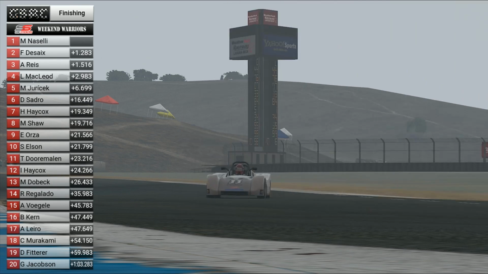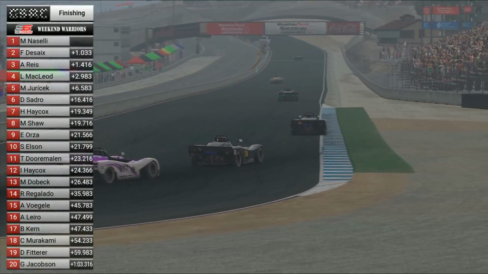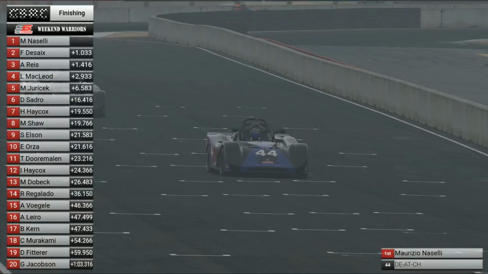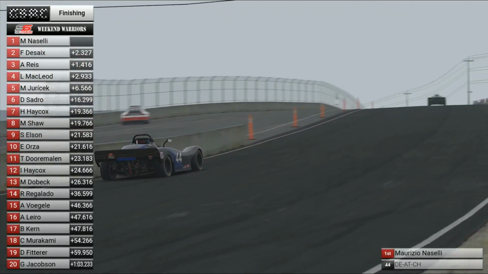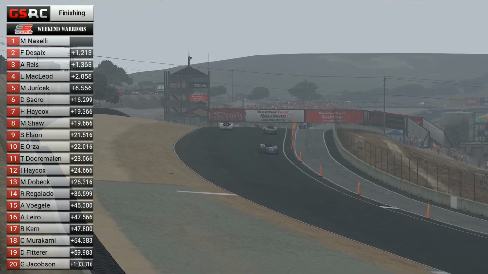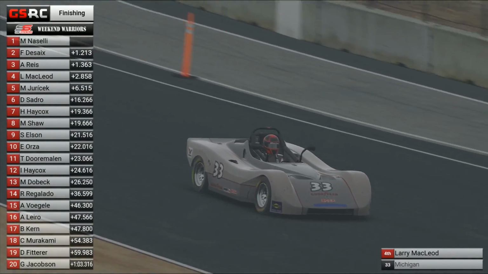And Reese is still on the attack as well. How is that going to play out with this? He doesn't manage to get to the inside of Desai. Naselli comes off the final corner, and it looks like he's clear. Does he have enough to get to the finish? Yes, he does. Maurizio Naselli with the win. Desai just inches ahead of Reese at the line. Our podium all within 1.3 seconds of one another.